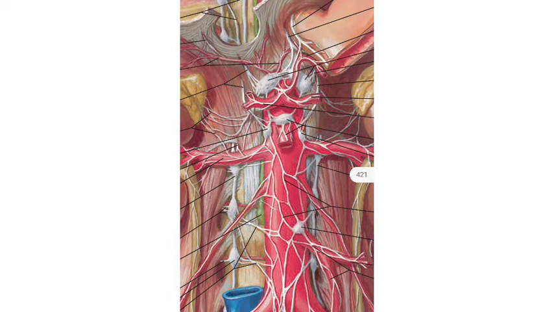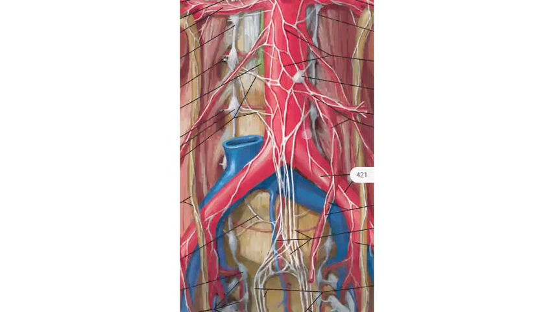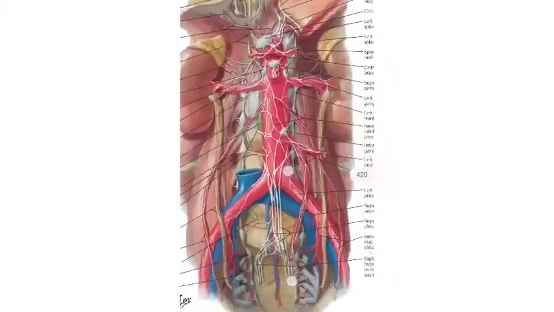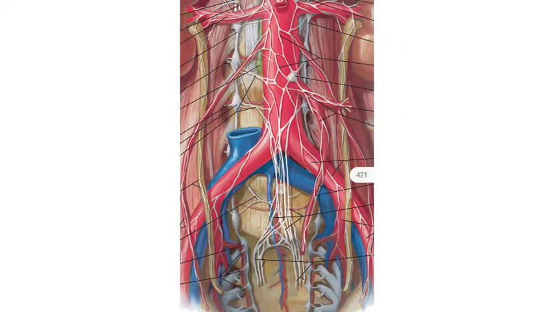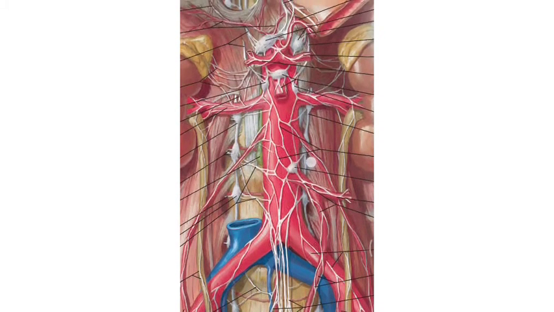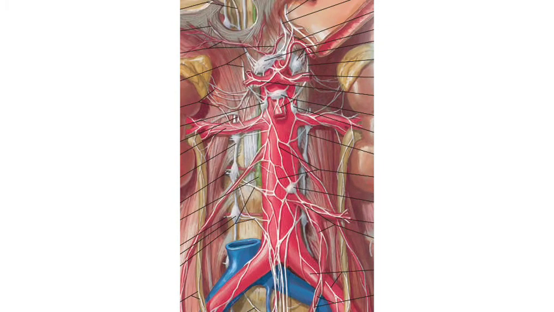Mainly three primary plexuses deserve special mention in the abdominal proper region. That is the coeliac plexus, which we have already seen, then the intermesenteric plexus over this region, the inferior mesenteric plexus over this region, and the superior hypogastric plexus. The superior hypogastric plexus is rather pelvic than in the proper abdomen. So we will see them one by one. First one, the coeliac plexus, which is lying around this region. It is otherwise known as the solar plexus.